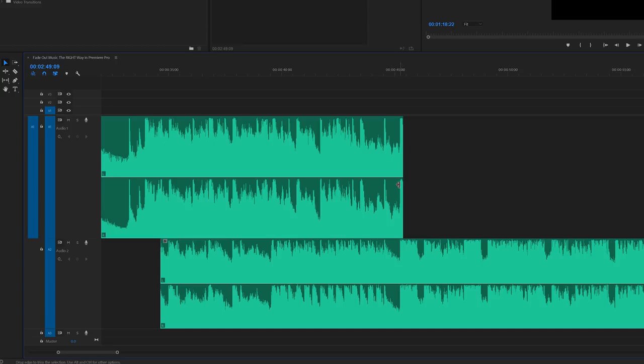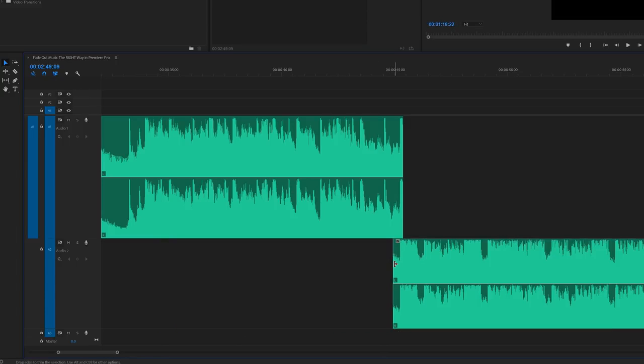Right here, we have like a big spike in the music, which is also happening over here. And we have this spike, which matches with this spike, this one with this one. So that's how I kind of try and look at my song and find matching waveforms, because usually that's the one that tells you that your song is going to match up. But of course, you have to listen to it. It doesn't work all the time with just listening to the waveforms. You really have to try it out.